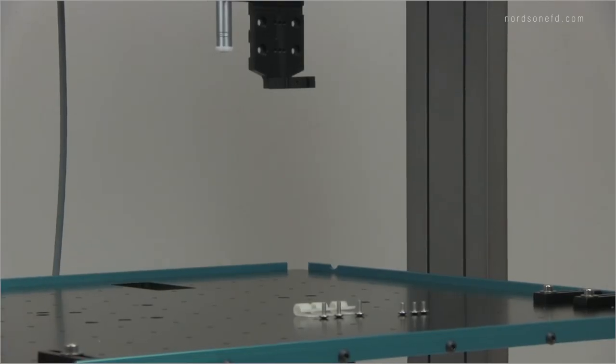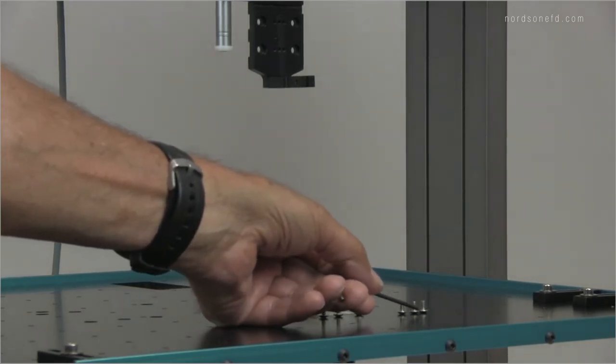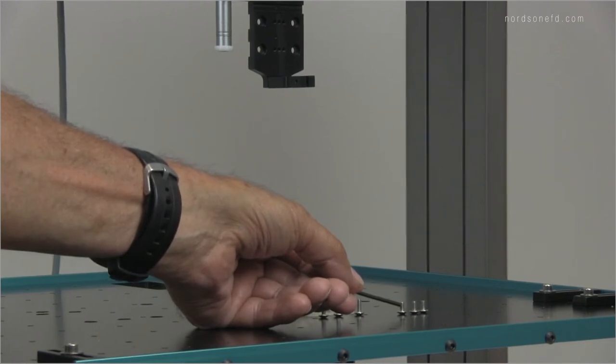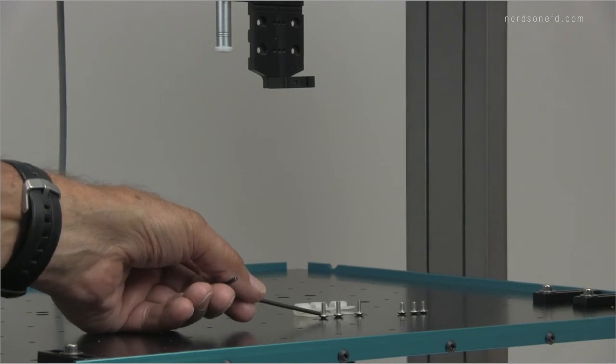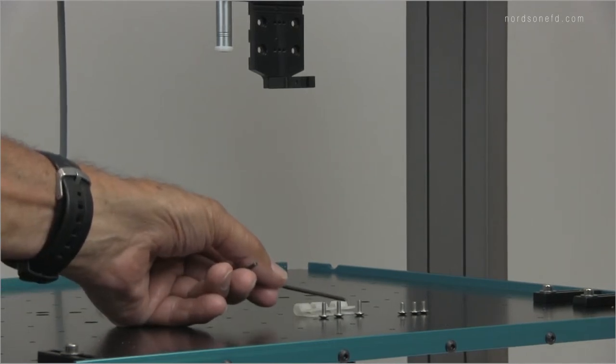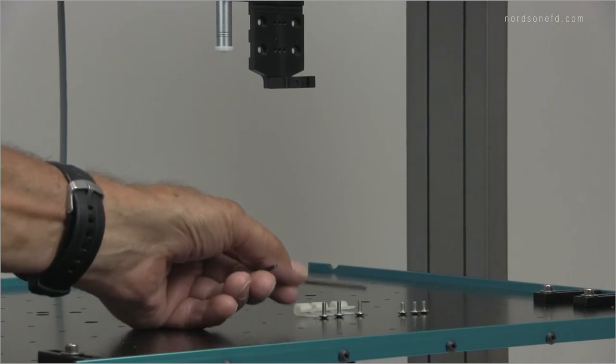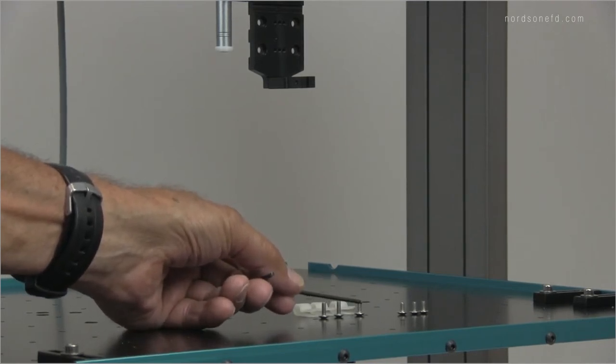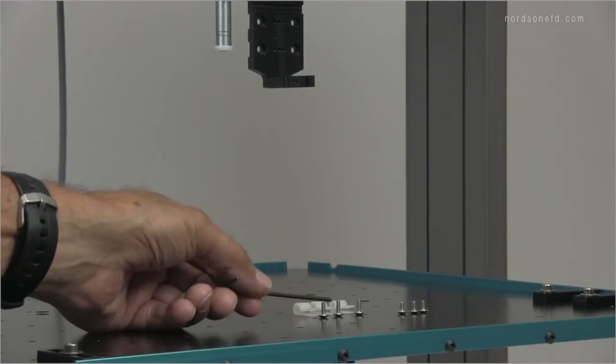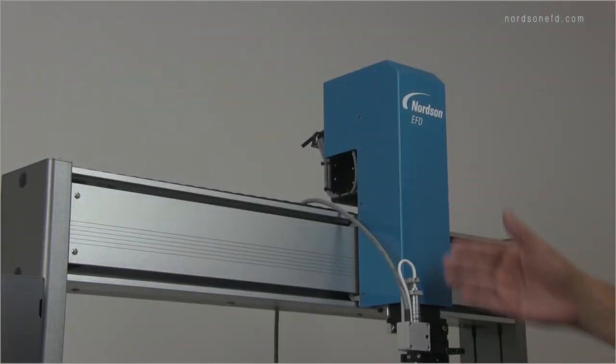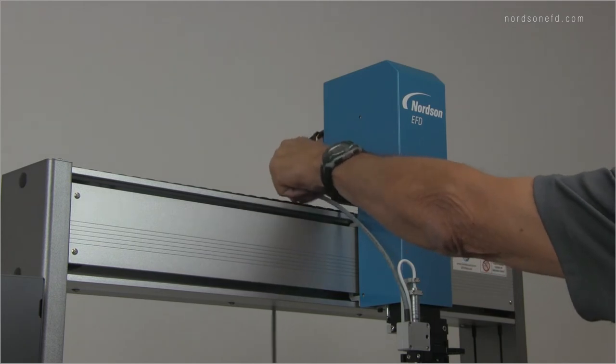We're just about ready to install our camera cable. What I've done is I've removed the three original screws that were holding the Z-head cover on this side. You'll notice that the screws that come with the kit are a little bit longer. That's how you know that they're used with these clamps. The clamps obviously have a little bit of thickness to them, so the added length just allows us to fully tighten everything. So these three screws, we'll put these aside and save them for a rainy day. And these are the three that we're going to be putting in.